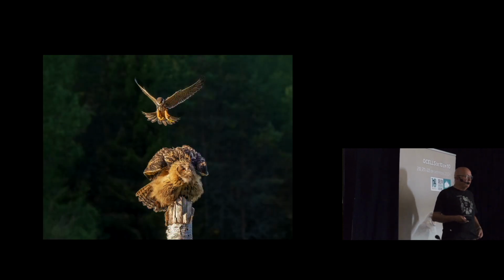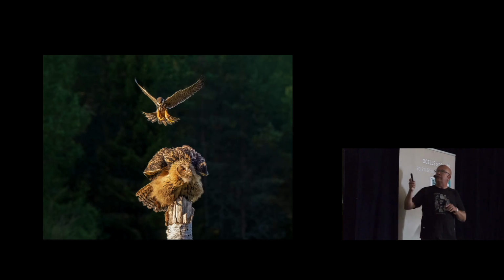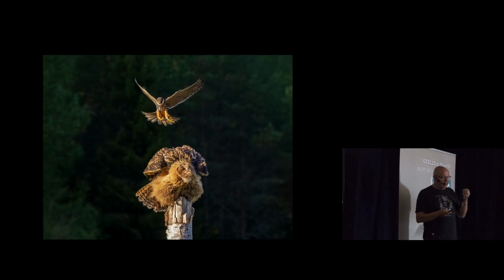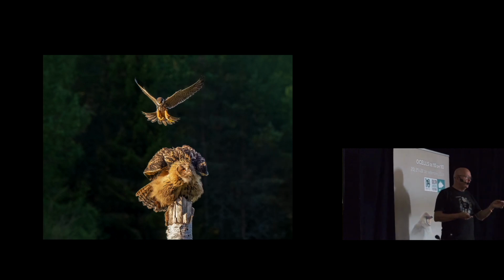And here was a very fast situation. This is a young eagle owl here at the bottom, and I saw something mobbing it. It was one time. What was that? I didn't see who was mobbing it, and I set up my camera for pre-capture again. Then it came a second time, and I got the whole situation, and it was a hobby who was mobbing the young eagle owl. But I think without the pre-capture, I wouldn't have got this picture at all.